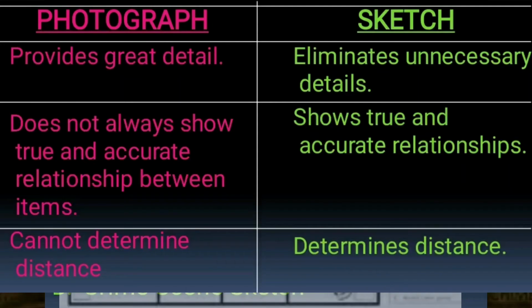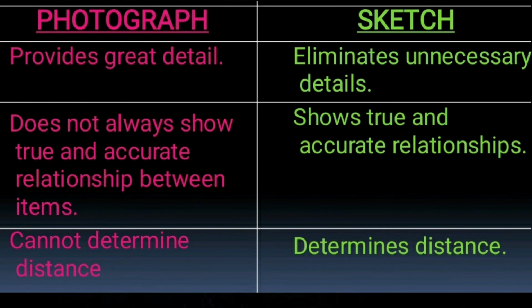Okay, so what is the difference between photograph and sketch? Okay, yan. So let us compare. Photograph provides great detail, no? Kasi lahat ng items na andun sa crime scene ay makukuha sa pamamagitan ng photography. Yan, kaya lahat ng detalye andun kasama na ang kulay, no? Lahat ng items na andun. While sketch eliminates unnecessary details, tatanggalin yung mga hindi importanteng mga detalye doon.